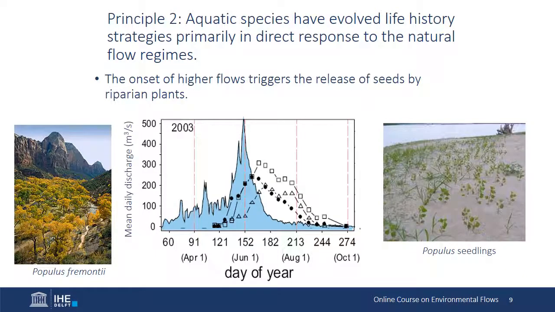Riparian cottonwood trees and willow shrubs in the San Joaquin River Valley of California synchronize the release of their seeds with the annual summer floods. As the figure shows, seed release peaks in the weeks following the floods, when freshly created sandbars are exposed and moisture is abundant. This process is especially sensitive in the case of cottonwoods, which require a combination of conditions that occur only once every 5 years or so.